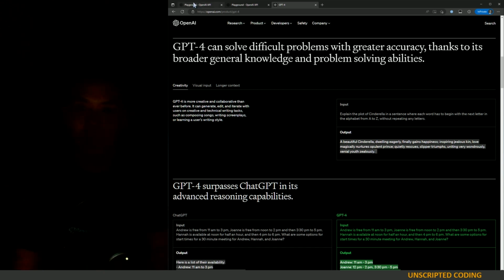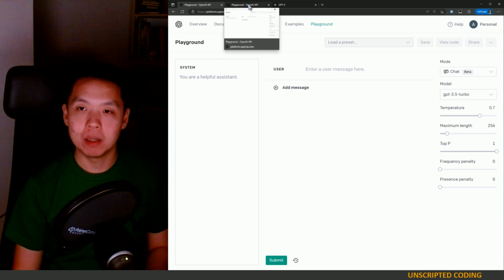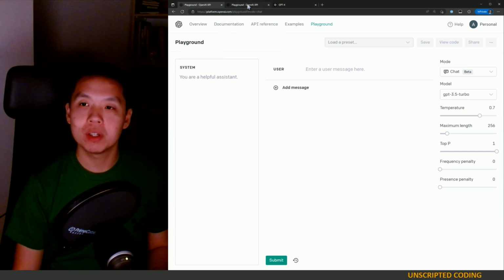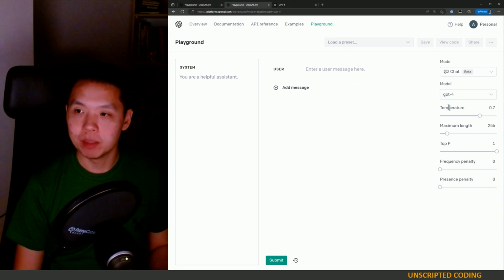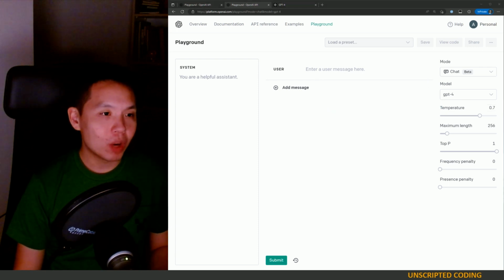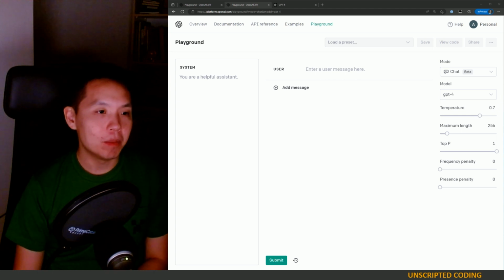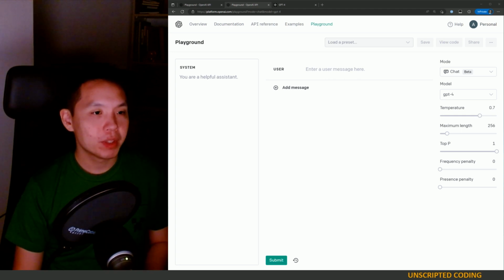But I have here OpenAI's Playground. If you take a look on the side right here, we have GPT 3.5 and GPT-4. So we're going to run a couple different prompts just to show you the differences.